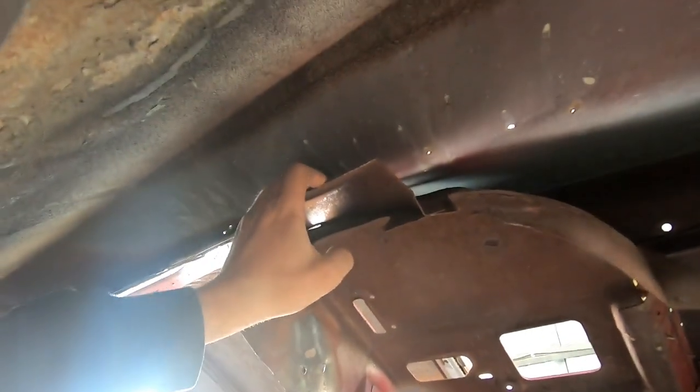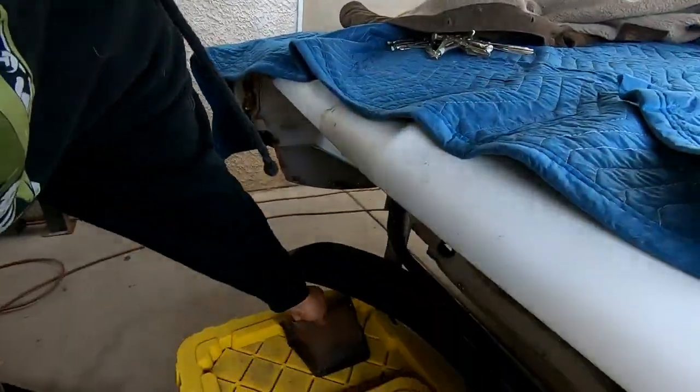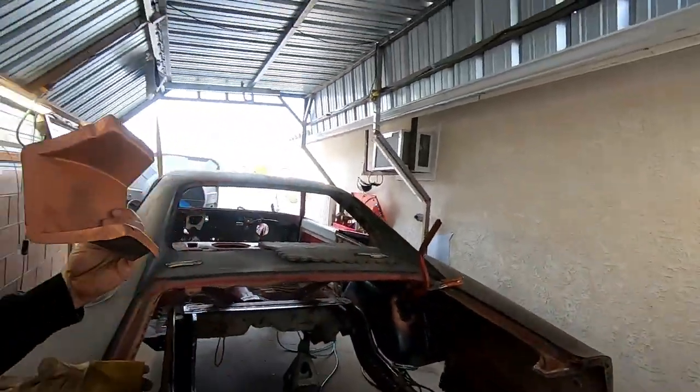This is the roof structure. This is the main roof structure piece. I guess you could call it somewhat of a frame rail. It's like a boxed-in piece that runs all the way down the front of the roof. And I have the piece that we cut out of the C-body Roadrunner.